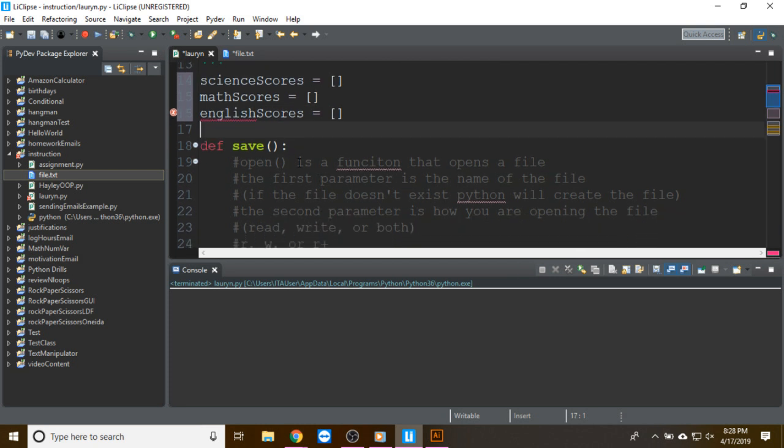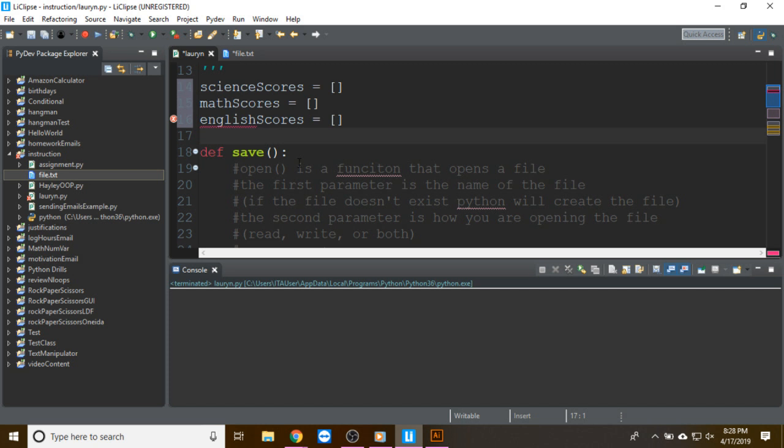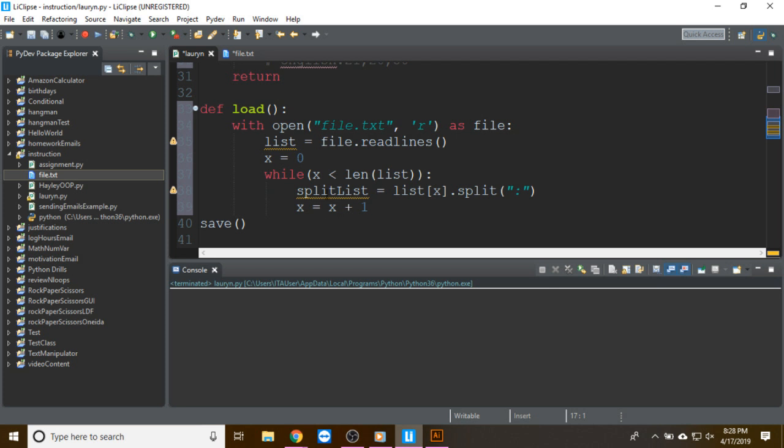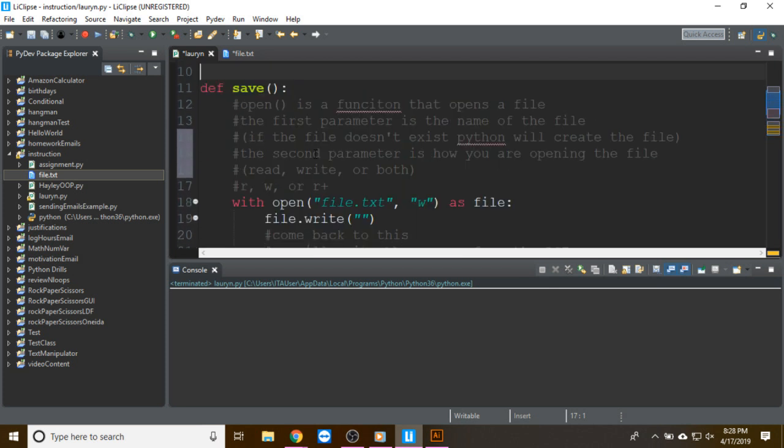Since these are made at the top, and remember, Python is a top-down program, it starts at the top and goes down the code, this load function will be able to access them.